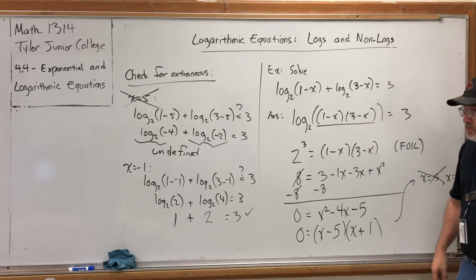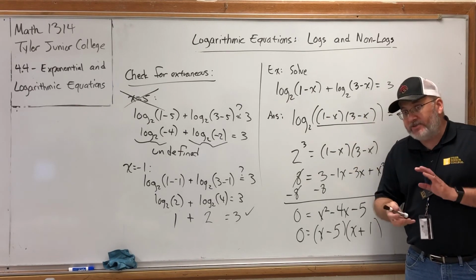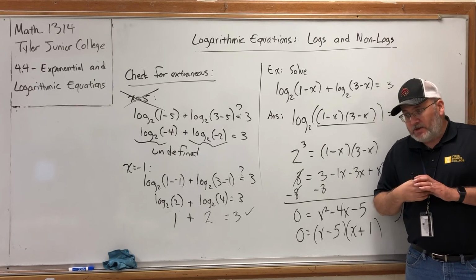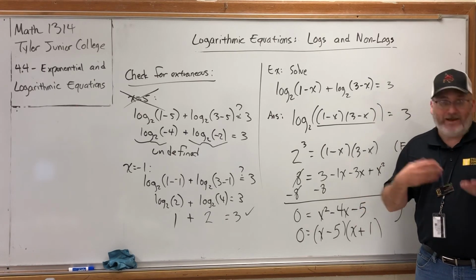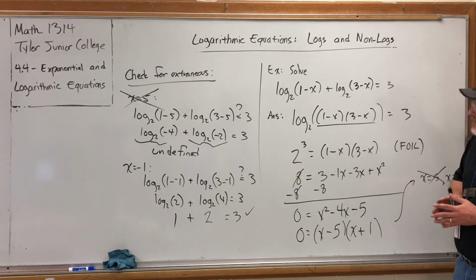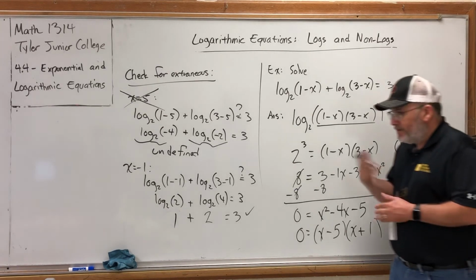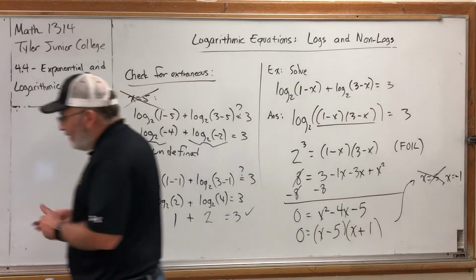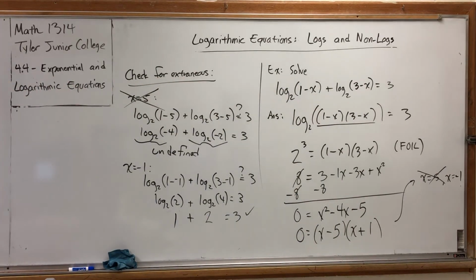When you condense two logs, you kind of mess with their domains in the sense that numbers that may not have worked before might work now. 5 is one of those numbers. This is why we have to check for extraneous solutions. Condensing logs in equations technically changes their domains, and so new numbers might sneak in that didn't work in the original. Check your solutions.